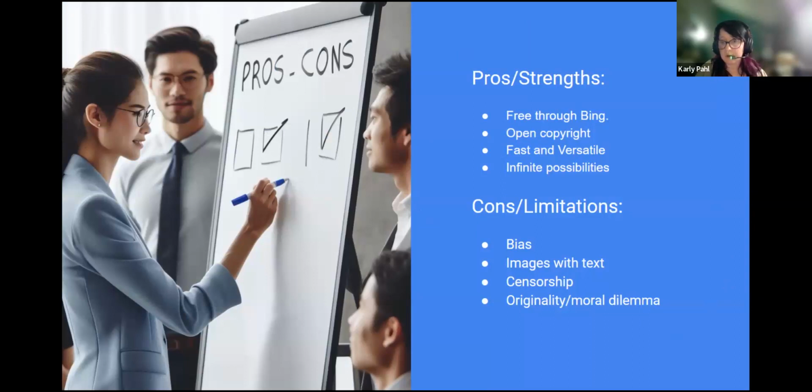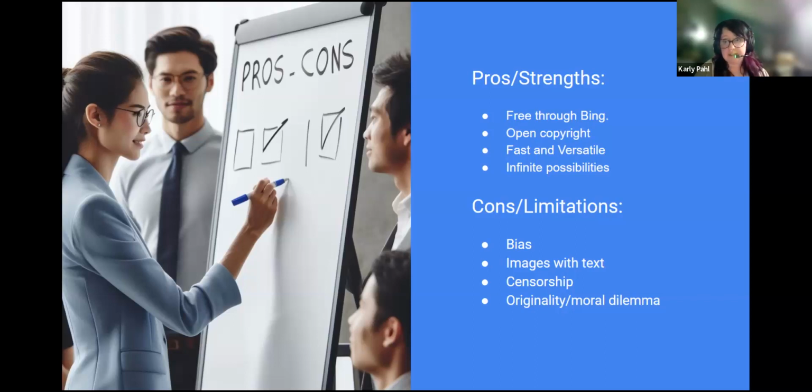With those pros, all images created by Dall.e are now owned by the user for personal, education, or commercial use. However, users cannot overtly state an image is original if it's created by Dall.e. They don't have to state it's made by Dall.e, but they can't state it's their original work. So you can use it, but you can't claim it as your own.